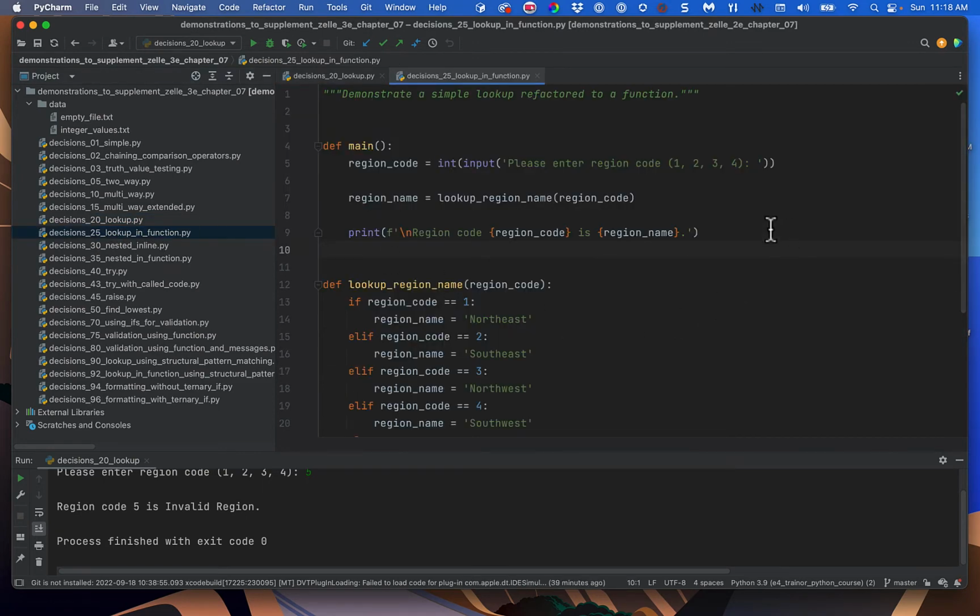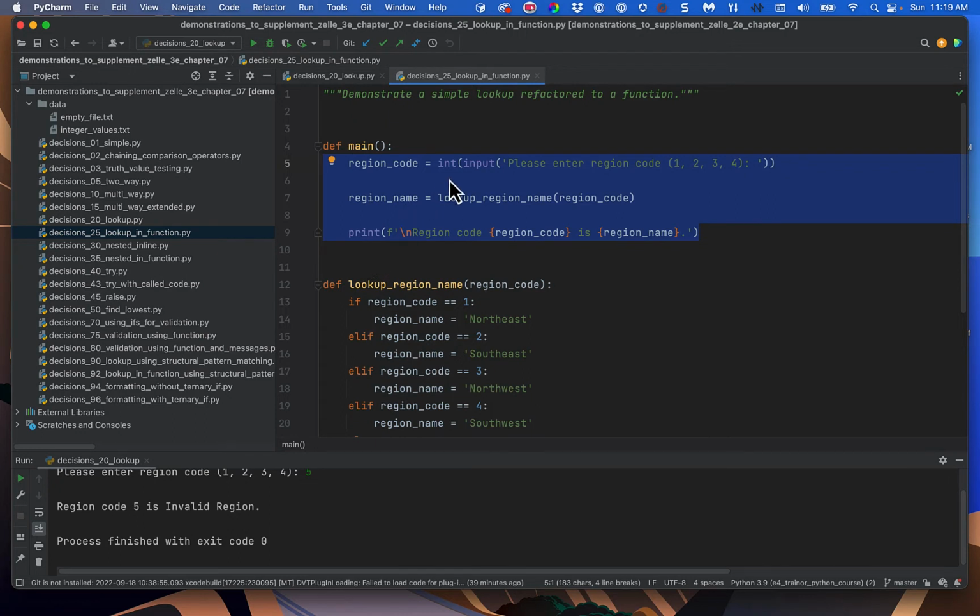Up in main, we're prompting the user the same way. But then what we've done is we've taken all the lookup and we've put it into a function called lookup region name, and we pass it the region code, and the return value is the region name.